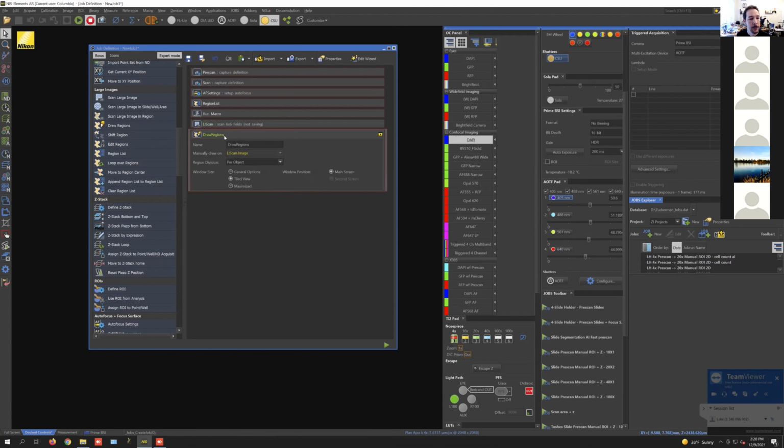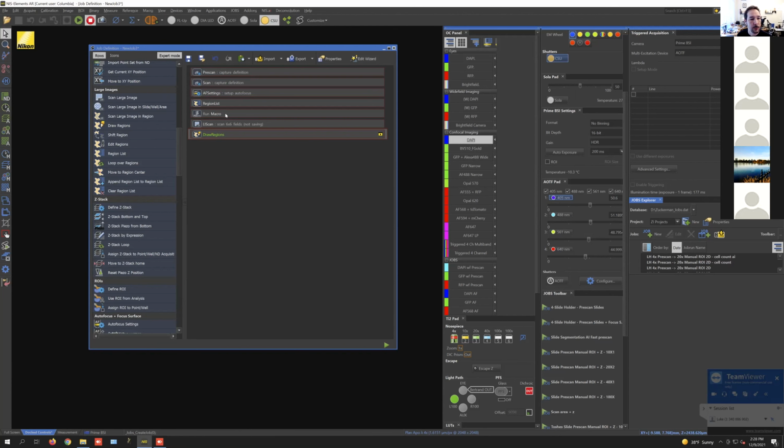And there's nothing we really need to worry about in here. We just need to make sure that it knows what image it's drawing these regions on. This image is called ally scan, so it's saying, okay, we're going to draw these regions on the ally scan image. Okay, so that's what we have to do here. Once we've drawn those regions, then we want to image them with a different magnification.